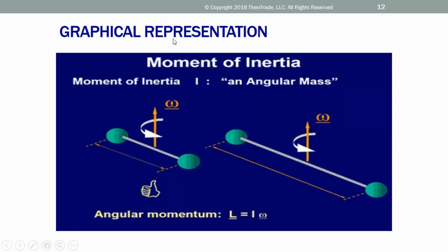So let me take you to the next slide and show you something, okay? In the momentum of inertia graphical representation, assume this is a price of a stock moving from point A to B. It's going from, let's say, 35 bucks a share, 35.10, 35.30, and it's going back and forth. If a force is applied from the angle and there's enough mass against it, okay, it can extend the move.